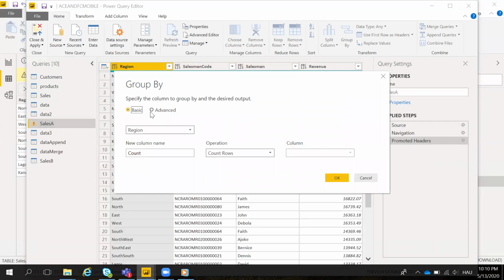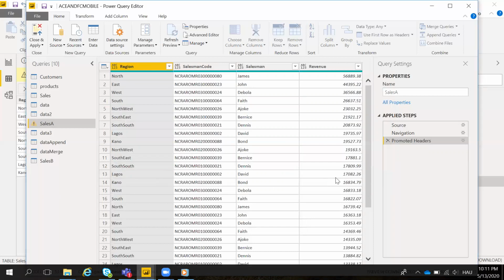As you can see, the GroupBY icon is there. It's a basic GroupBY, so we can do it for salesman code. The new column name simply suggests the new column that we are trying to create from the analytics that we are running. So right now we are grouping salesman code, with total revenue, and the operation we are about to do is a sum. We are summing the total sales made by that salesman code, and that's why we call it total revenue. We are not doing anything other than that, and the column that we are summing together is the revenue column.